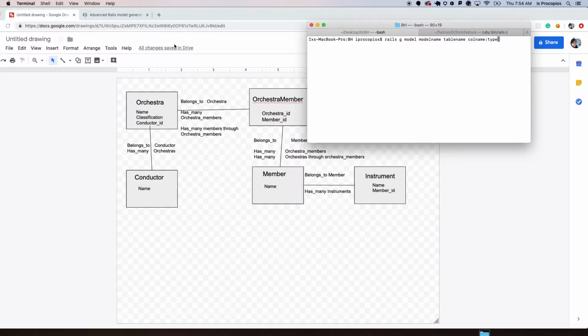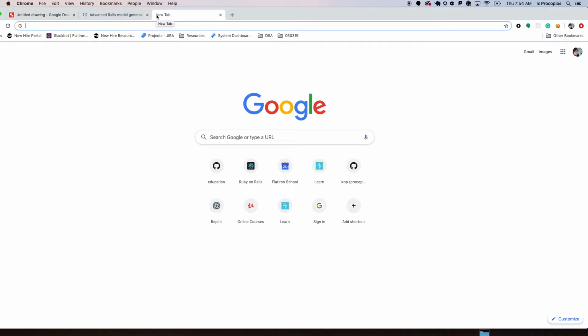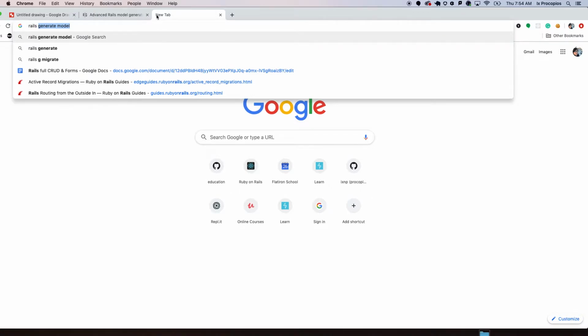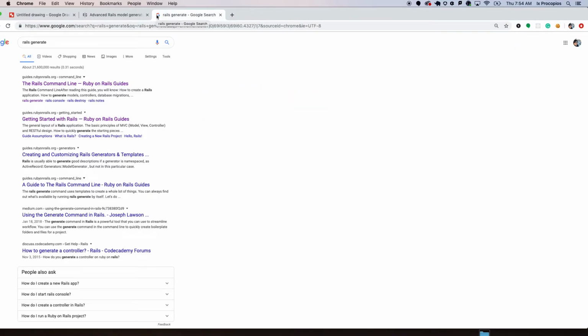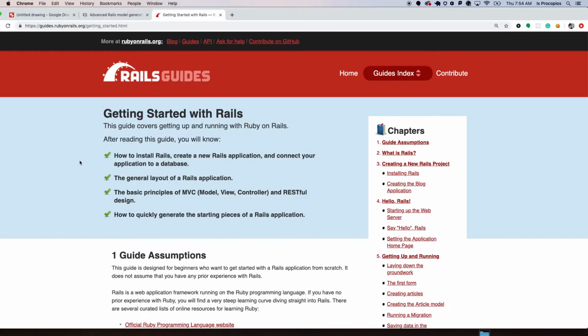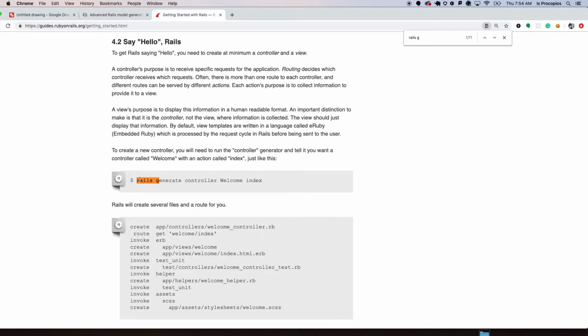So when you start an application, you probably know I need Rails generate something. So when you Google, you're going to put in Rails generate. I'll just leave out model in case that's all you remembered. When looking at our results, I know that Rails Ruby Guides is pretty good documentation and probably has what I need. So I am going to go ahead and Control-F, probably Rails G, and look here. We have Rails generate controller.